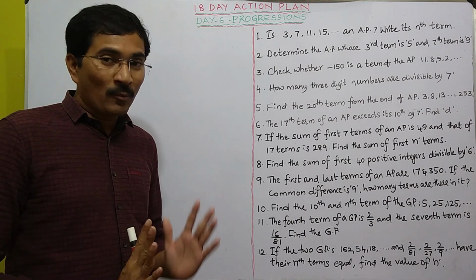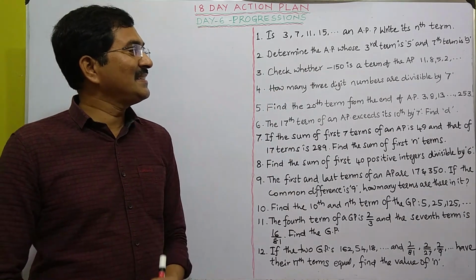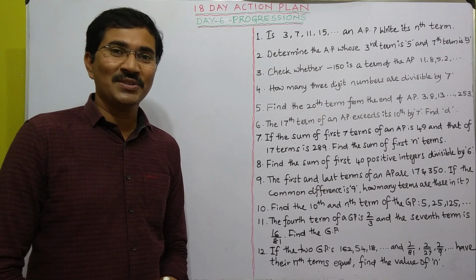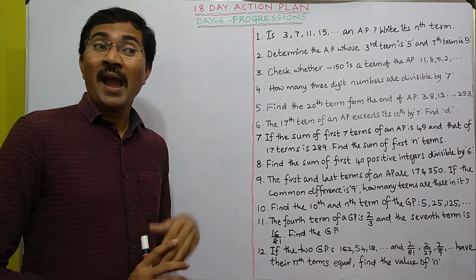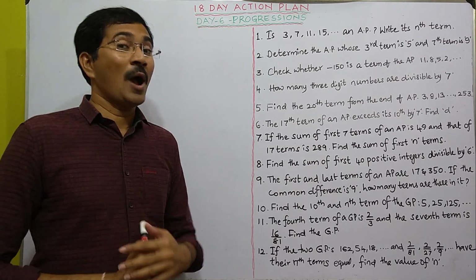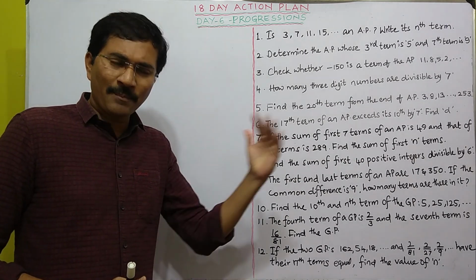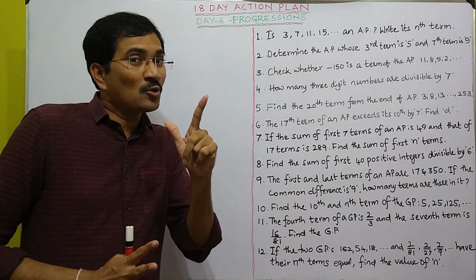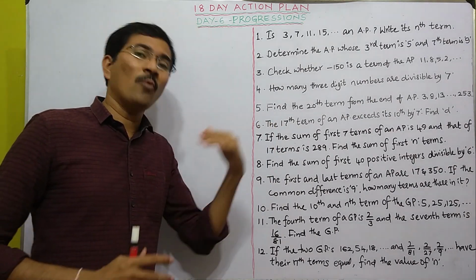Let us see some more interesting problems. The most interesting problem is: how many 3-digit numbers are divisible by 7? What an interesting question. Here we should have the knowledge of 3-digit numbers and how many of them are divisible by 7. Let us see how we can do that. We wonder about such questions, and if the same question is asked at some point, we will definitely try to answer. But we never knew that this could be answered under this chapter called progression. Let us see how we can do it.